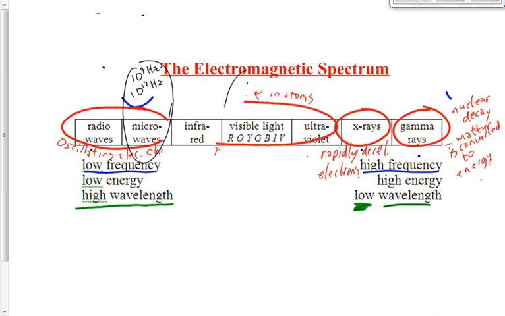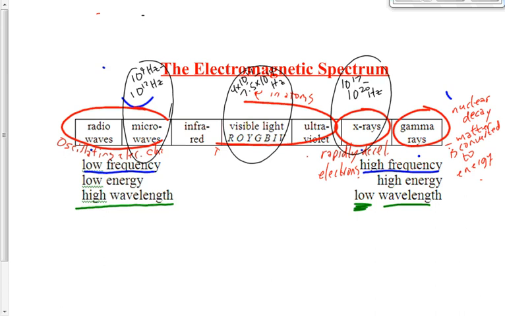Remember that visible light, got to be a little bit more specific on this one, it's 4 times 10 to the 14 to 7.5 times 10 to the 14 hertz. I don't like remembering those numbers any more than you do, but we have to. X-rays are 10 to the 17 to 10 to the 20 hertz. The good news is that's all we got to remember.